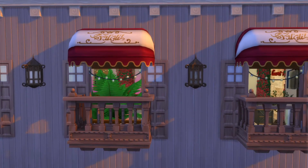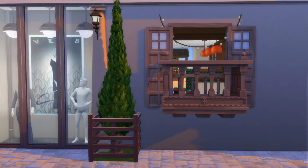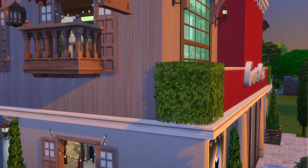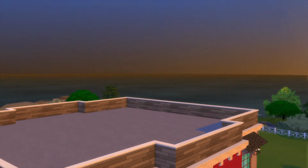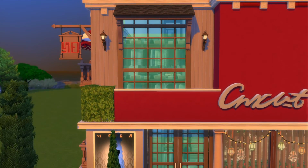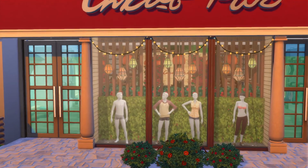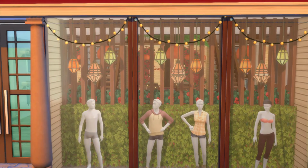Yeah, for a retail lot, I think this is probably one of my favorites. I've seen some cool ones. These ones are much prettier, or this one is much prettier than the ones you get in, what, Mongolia? In that world? Not sure if that's the name, when you only get like 4 or 5 lots. Blondie, Lawrence? I do like the little rose bushes in front too. That looks kind of nice.